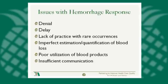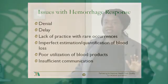I find it fascinating. We hate quantification of blood loss, and I'm guilty of being one of those people who hated it too. Just like it was mentioned, I used to be in Ohio before I came to Florida, and we did the Obstetric Hemorrhage Initiative back then in 2010, 2011. I remember being offended that anesthesia was supposed to tell me what my blood loss was. And then I had a case in which there was a placenta accreta, and this was supposed to be a good case from the standpoint that this was someone with a normal BMI, and we were anticipating that we could get through this case okay.